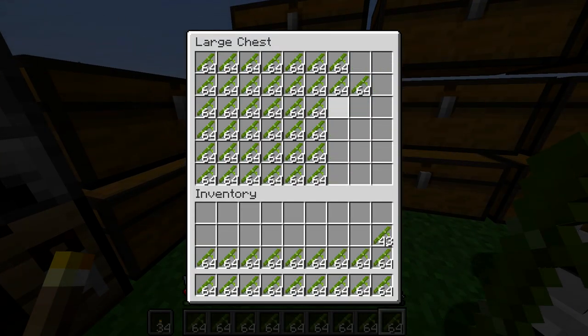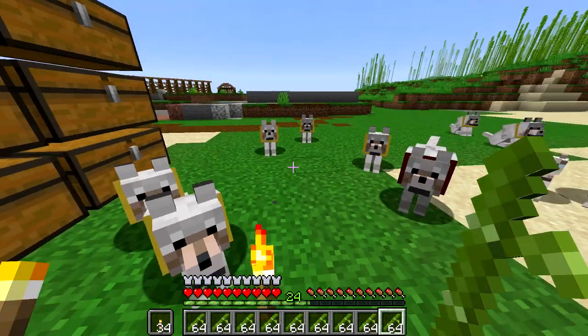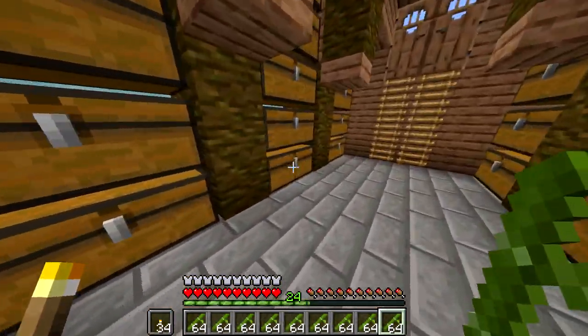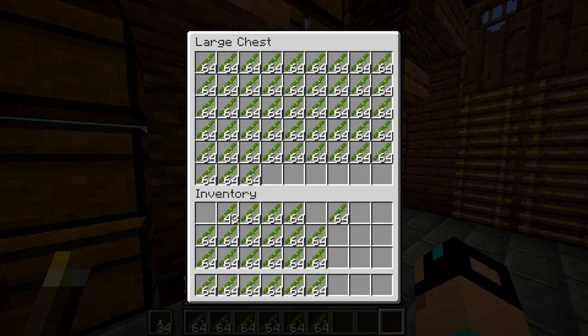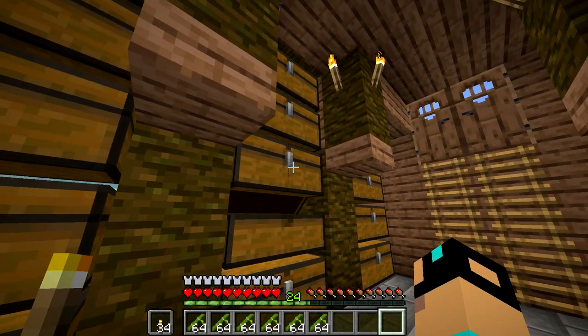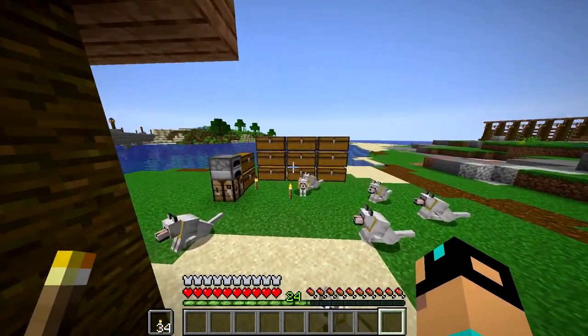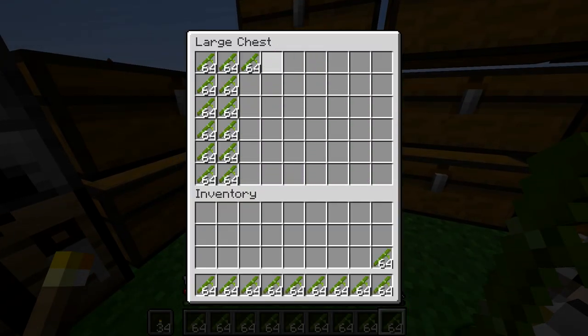One thing I do want to do is consolidate all of my resources from all the different areas of my world into one big chest area. Right now, a lot of my stuff is very scattered. I don't mind the bamboo being over here, but I have diamonds in five different chests around the world. And that's not too good. So that is something I'm planning, if you're curious.